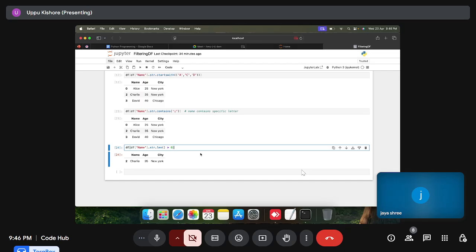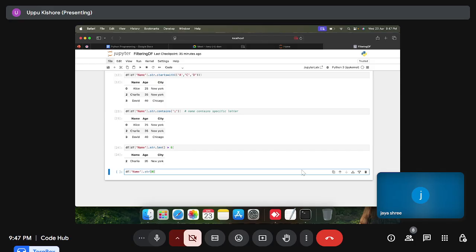Now we are discussing how to filter whose name starts and ends with the same alphabet. So df of name and str. Starts means the first alphabet, so this is 0. If we are accessing a specific alphabet, then we take the index. So str of 0.